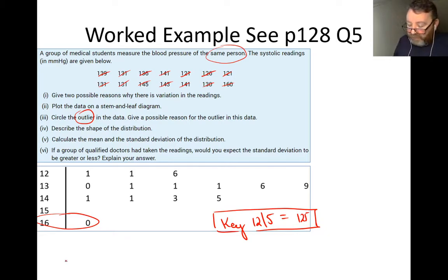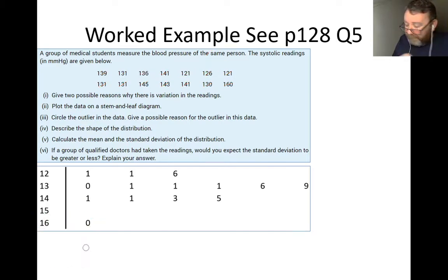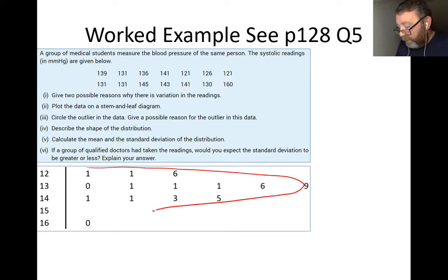Describe the shape of the distribution. Now, let me just get rid of all that. And don't worry about the key being gone as well. It would be there if you're writing it in. The shape of the distribution: you turn the stem into a horizontal position, and notice what you get. You get a quick rise followed by a drop down like that. Now what's that? That is going towards the positive aspect. The tail is running into the positive side of the x-axis.